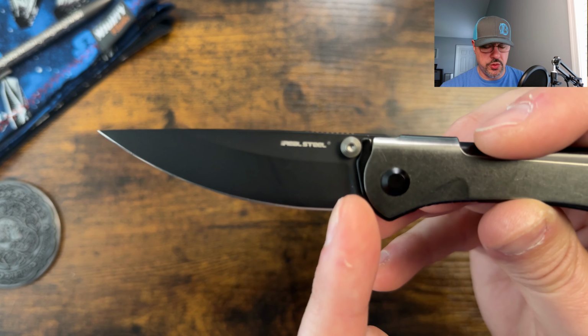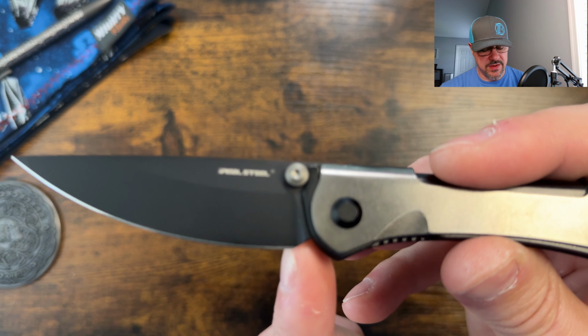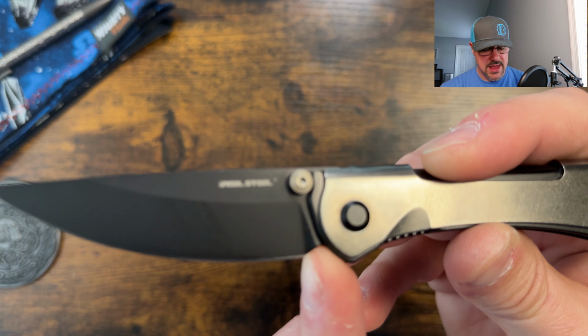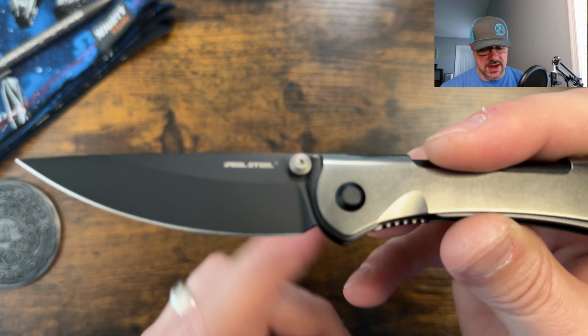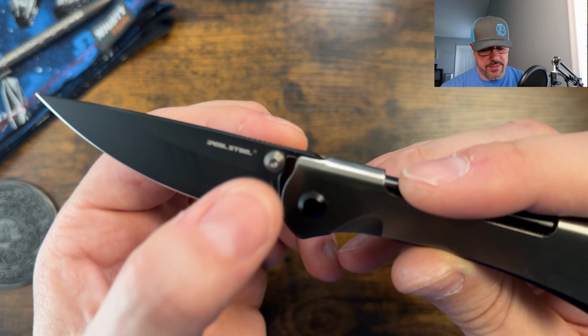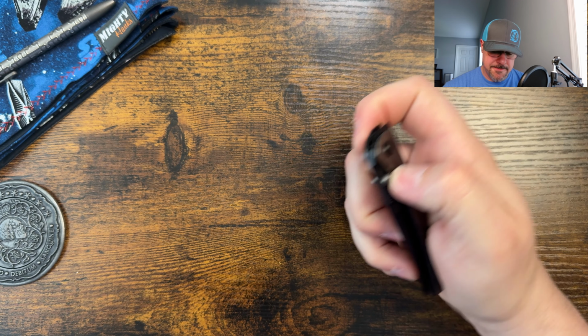They need to pull that plunge grind back a little bit, because you can see it's already got a smile from the factory, and that smile means that it's thickening up there where you're sharpening it, or you might want to just go ahead and notch it out a little bit more since your stop pin is actually your thumb studs on the open and close.